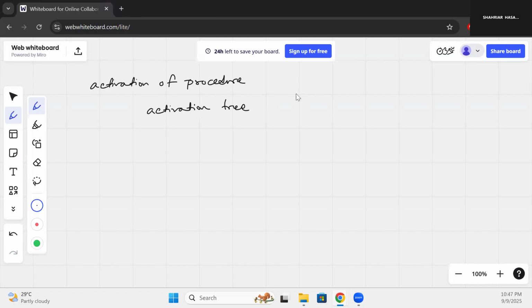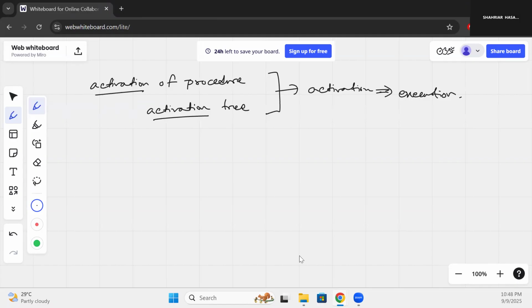Now, I mentioned just a bit before that whenever I have this activation keyword, just replace it with the execution keyword. That will make more sense. If we say execution of procedure instead of activation, now it will make sense. Okay, we are now executing the procedures. That is basically known as the activation of the procedure.